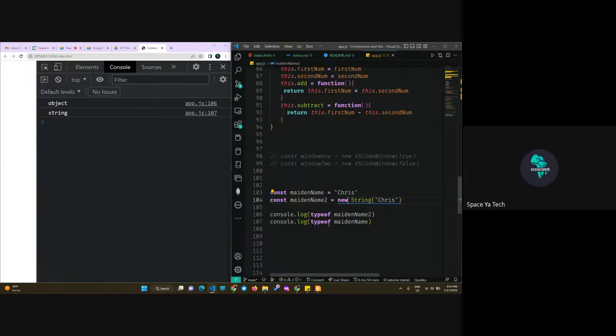But with new, if you remove the new keyword, it's different now. It's not using the constructor. It's now using the actual string primitive value. Because now you can see they're both strings. They're both of type string. But when you do have your new keyword, then it knows that you want to use it as a constructor. So now it's changed to object and string value.